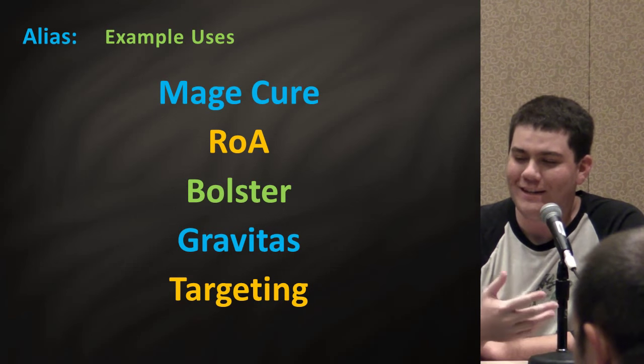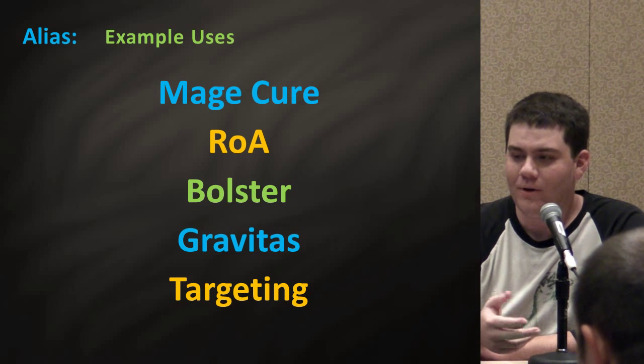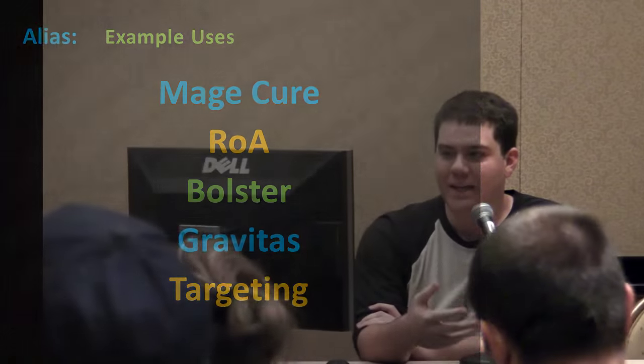So this is again to reiterate the different types of uses. If you have mage gear that you're trying to keep on a specific healer for a fight, or any sort of temp buffs that you're trying to keep on your specific group mates or even raid members, even targeting, assisting, or maybe you need to keep your debuffs on a specific name. You can set that up to where you're killing the add, hit the target macro real quick, and you can get your debuff in and go back to the add.